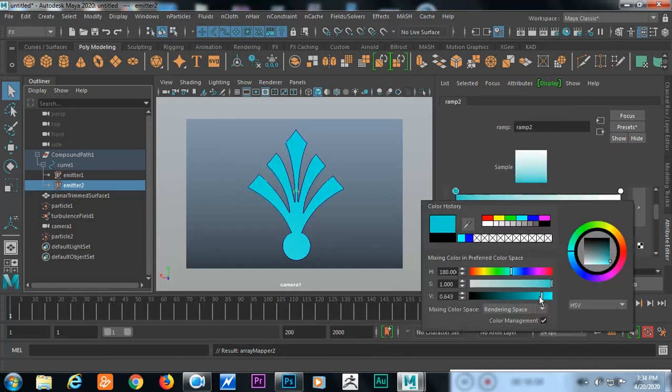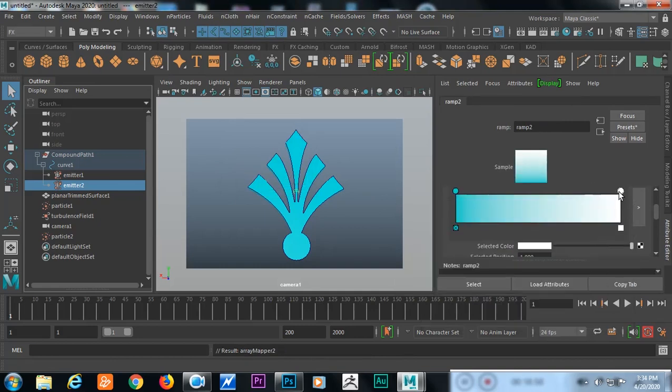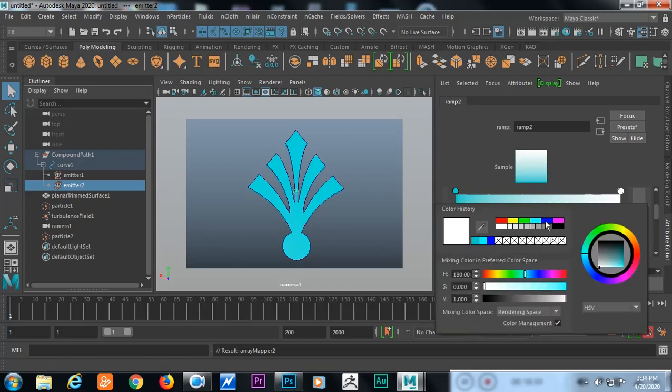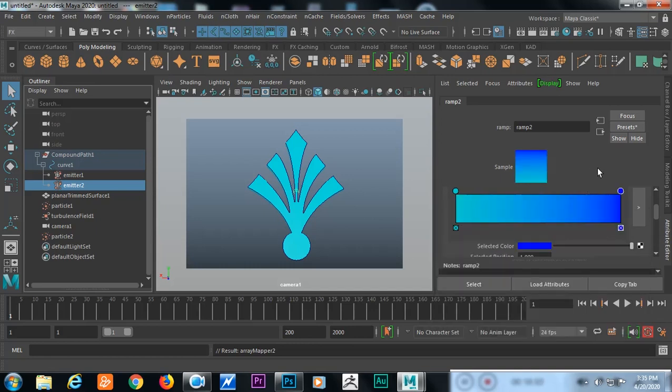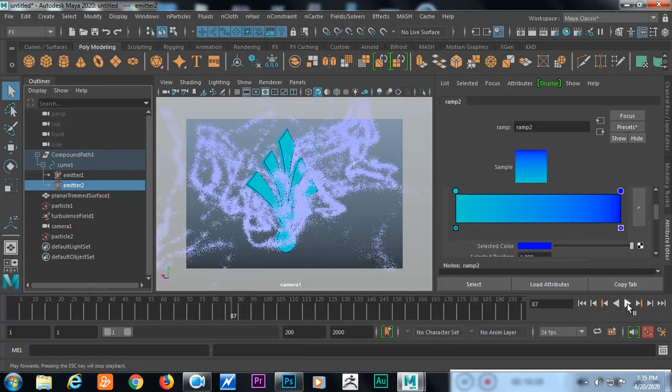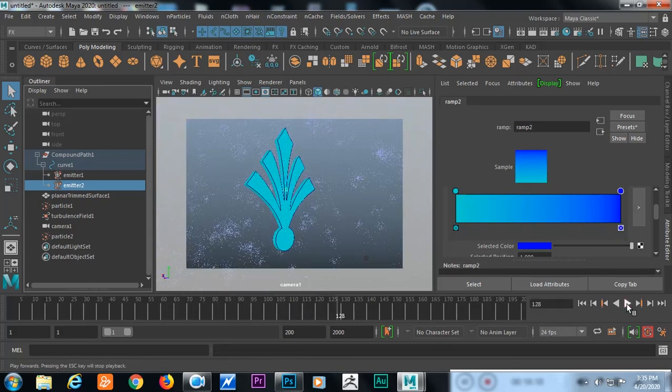And over here also I'm going to add the color to the streak, and similarly, if you just check out what's happening over here, we have the streak also.